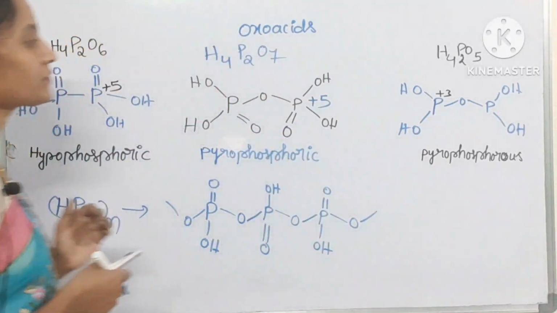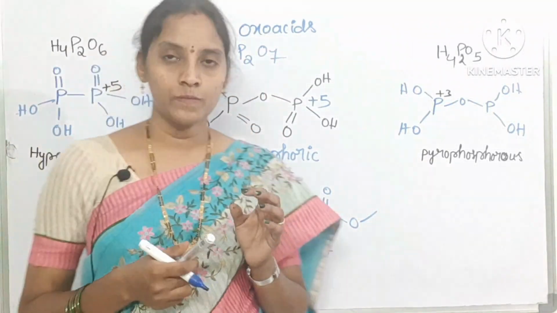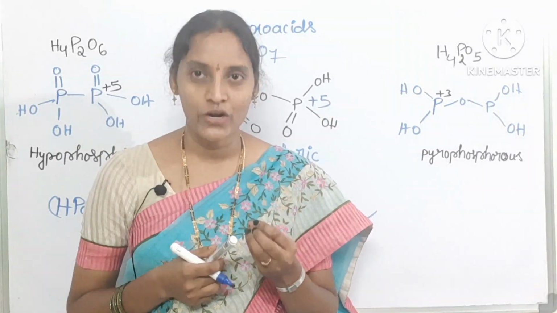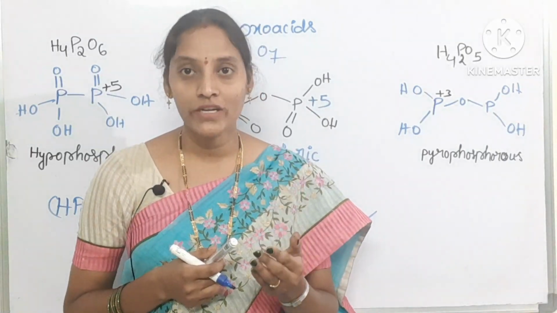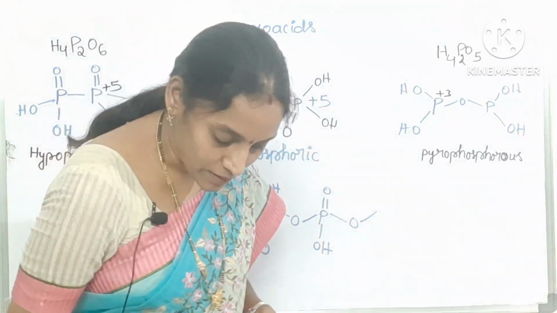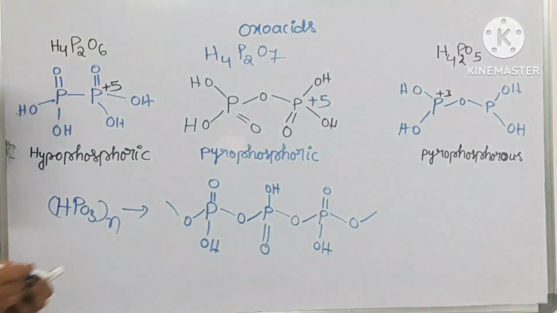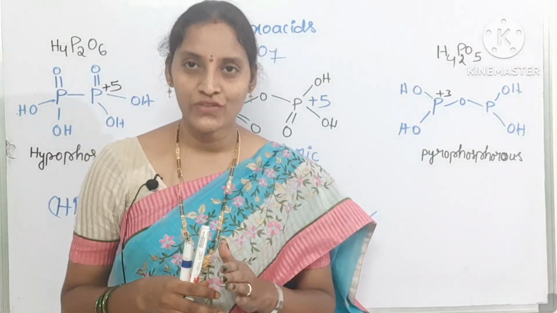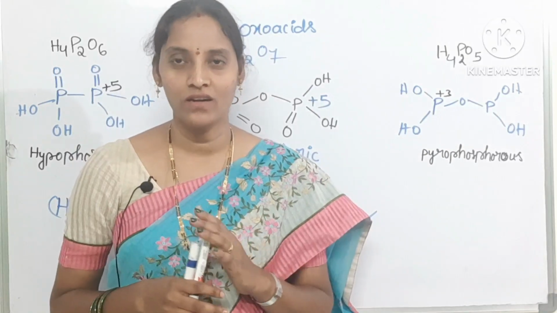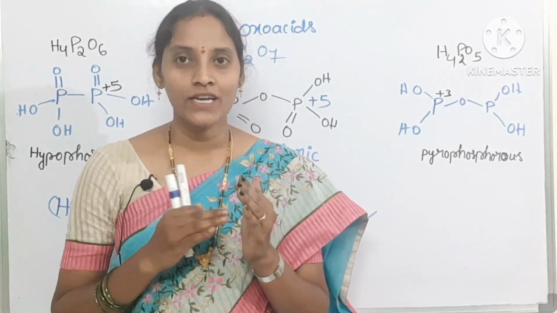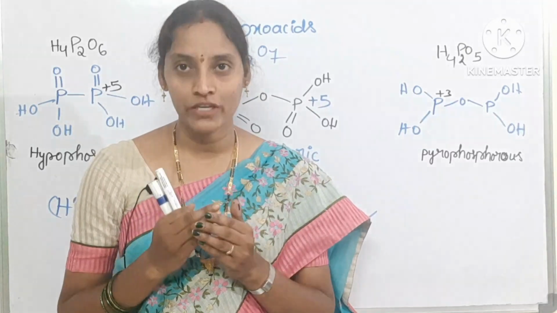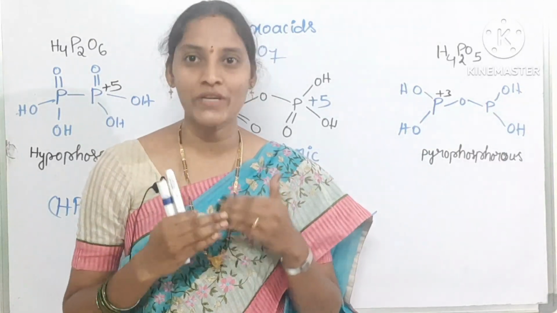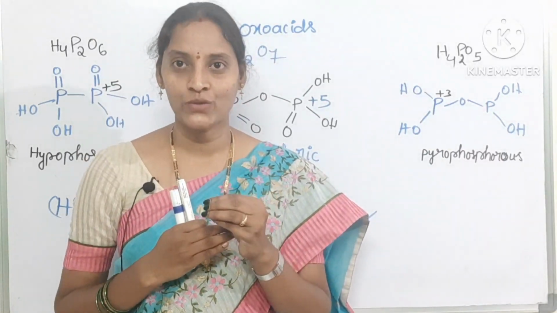And we already discussed if an oxoacid of phosphorus has more hydrogens, then it will become a good reducing agent. Suppose you can see, we already discussed orthophosphorus acid has 2 hydrogen atoms attached to the phosphorus. So when compared to other acids, it will be a stronger reducing agent. Here it is going to reduce silver nitrate to silver metal.